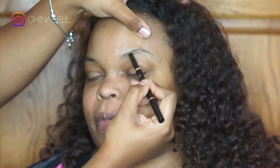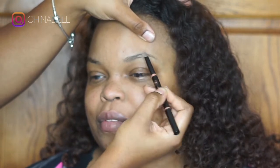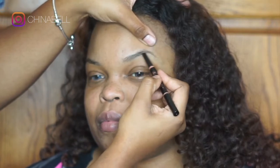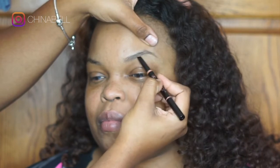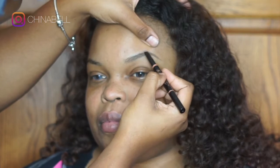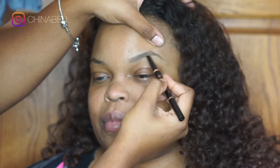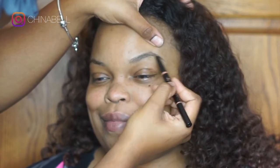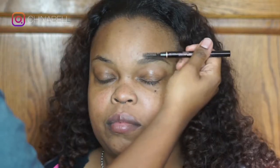So right now I'm starting with the eyebrows and I'm using the Anastasia Beverly Hills Browlets in Caramel. So I really like this shade on her because it's not too light and not too dark. It gives her a really natural look and you can apply as much pressure as you want and it won't get that super dark ashy look. So if you want a more natural looking brow, I think this would be a great color if you are around her skin tone.